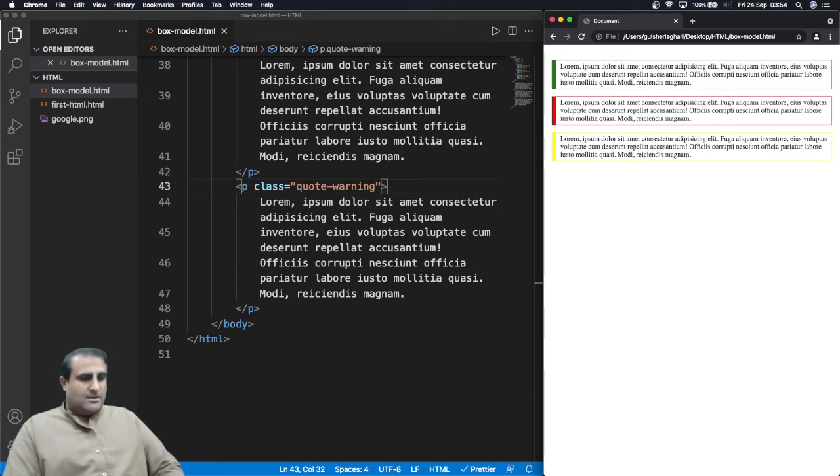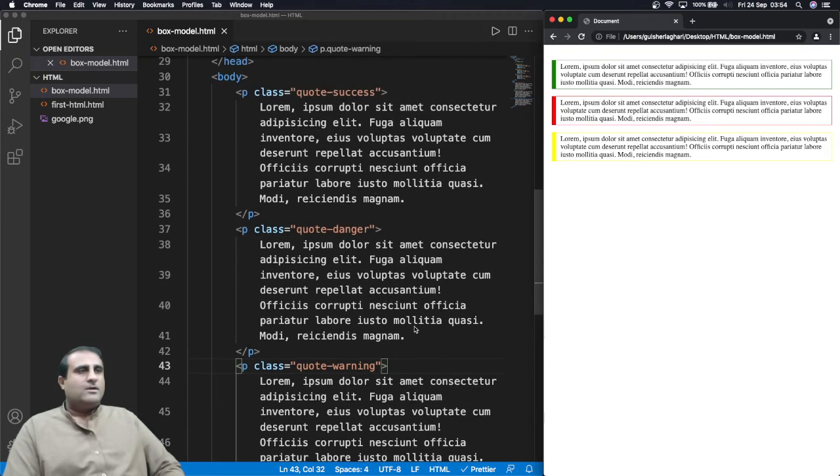I think now we can go to, lastly, the badge style of Bootstrap.